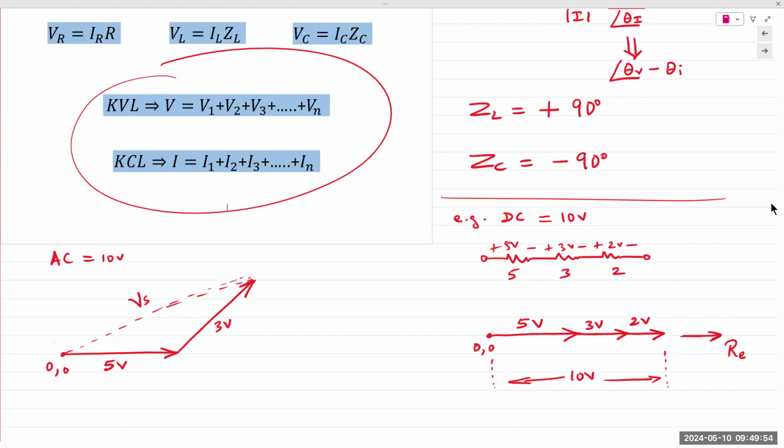So when we are comparing the phase angles or drawing a phasor diagram, we have to keep in mind that the voltage and current applies only to that specific component, not in relation to other components.